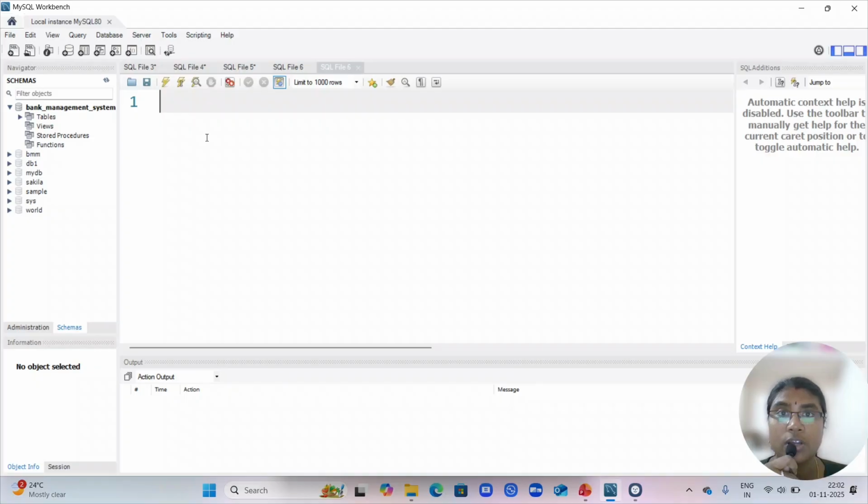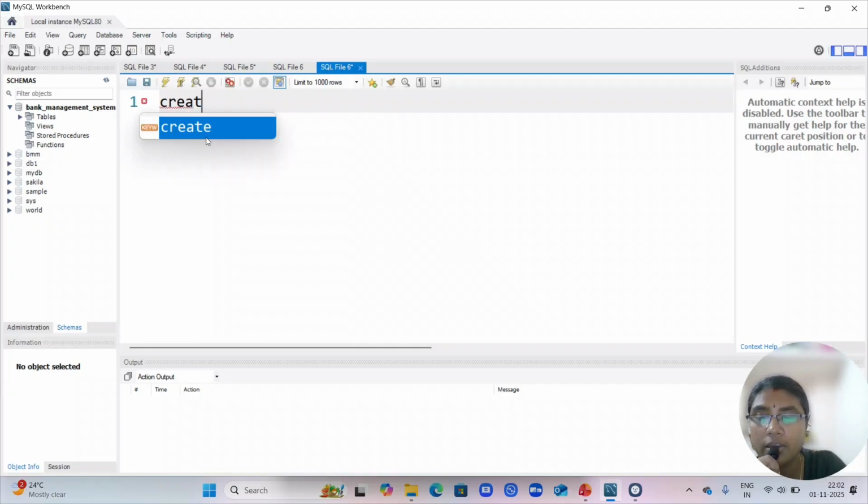The syntax for creating a database is create database, then the database name. So here I'm going to create a database: create database, and the database name is college.